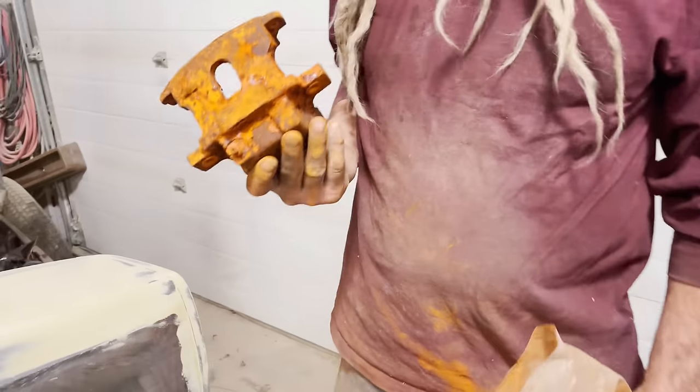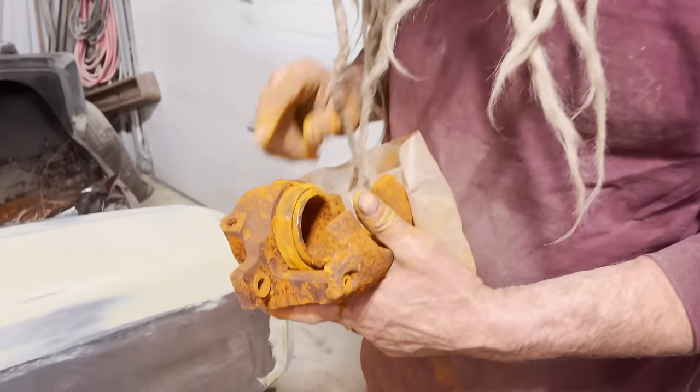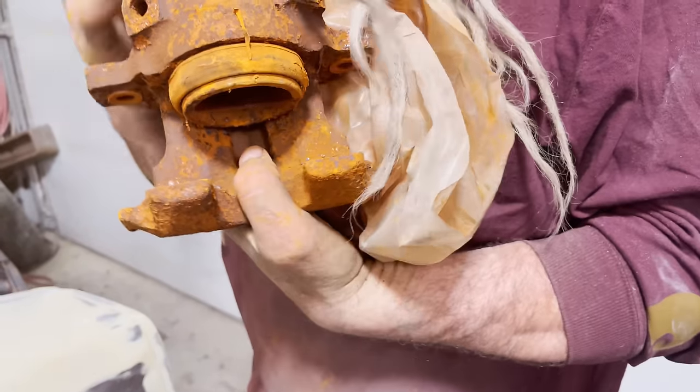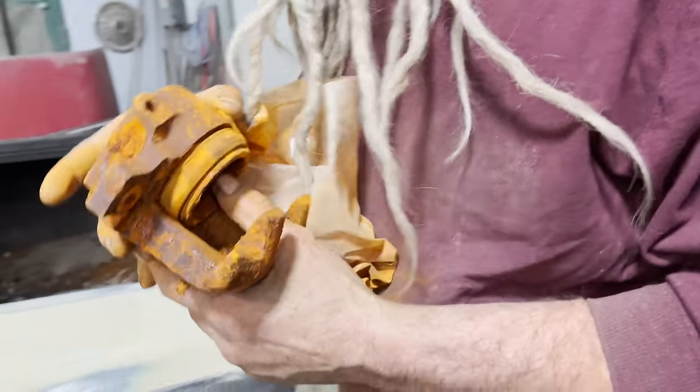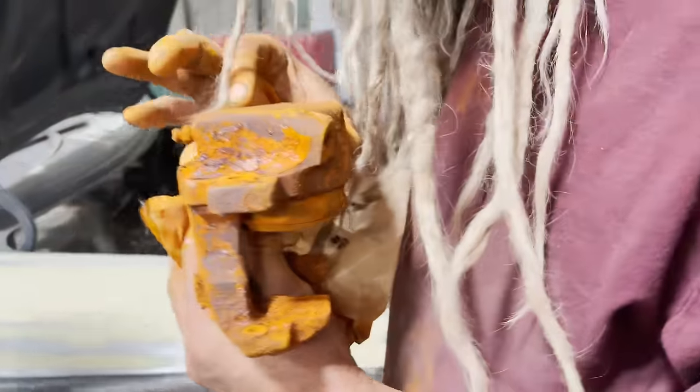If I'm right, this was a factory disc brake car because they had those funky brakes, one year only, single piston. I think I have to run the numbers. But did Roadrunners ever have disc brakes, or was it just drum? It was an option. You had to tick it off, right? But it was one year only for these things. I should run that number.